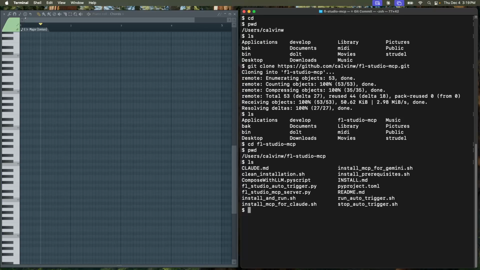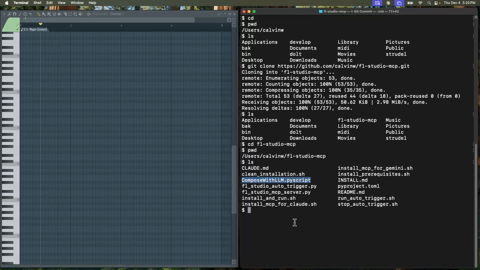And then there's some code that runs the MCP server, called FL Studio MCP server, that's here. That's what Claude talks to. Claude Code talks to that. And then that talks to a piano roll script, which is an FL Studio API. That script is responsible for putting the notes into the piano roll, and it's also responsible for getting the notes out when we want to pass them back to Claude. Say we want Claude to know what's in the current piano roll, this is the script that's responsible for that.